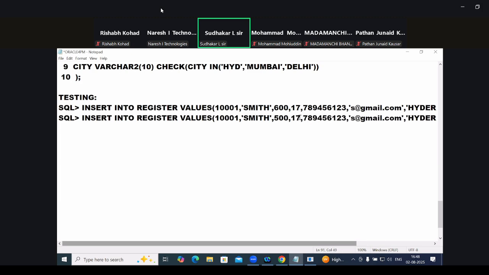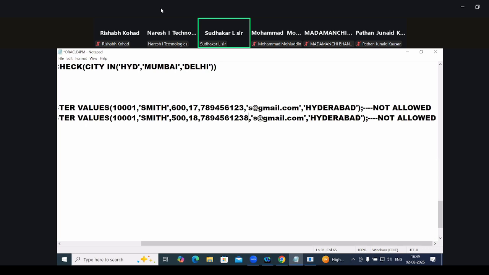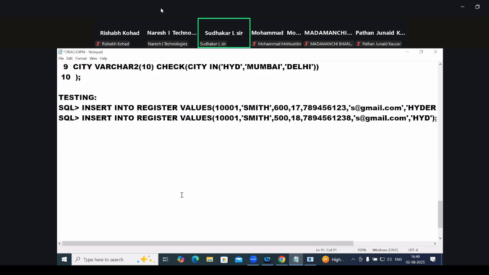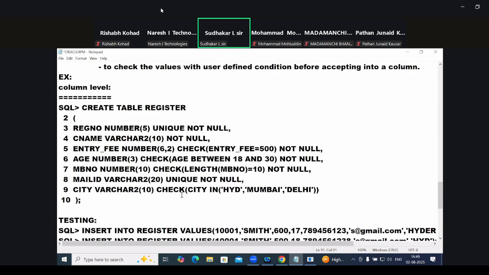One is invalid, one is valid, I'm giving. This is valid information, allowed. Invalid information is not allowed.